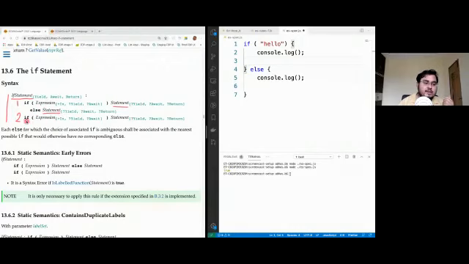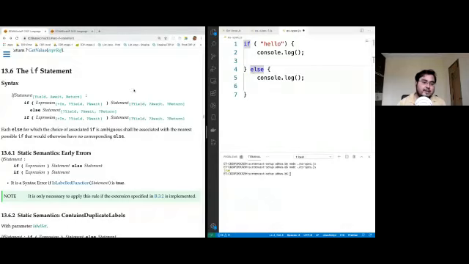What is the other form? That is just a simpler one. It will just contain the if part. So if any expression, then you write a statement. Now you might think, we all know what a statement is, but do we know what are the other possibilities of a statement?